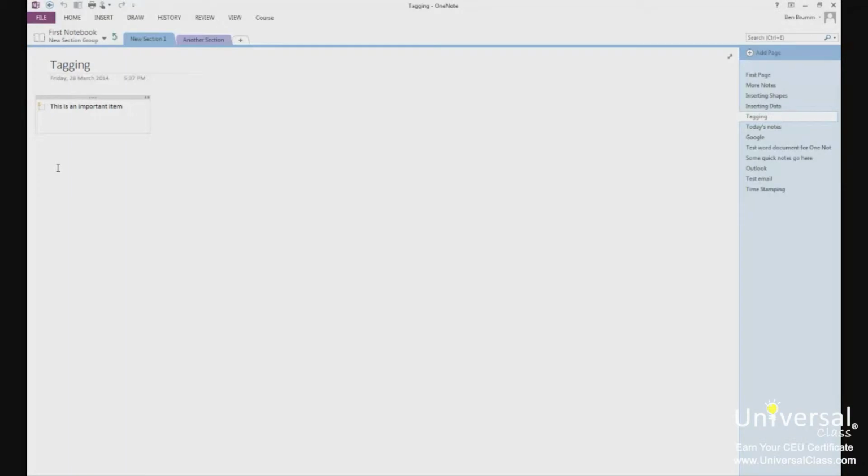However, you can change how many copies are kept. You can also change how often backups are created and where they're stored. You can also manually back up your notebooks at any time. Then, if something happens and you need to restore or move your data, it's easy enough to do.